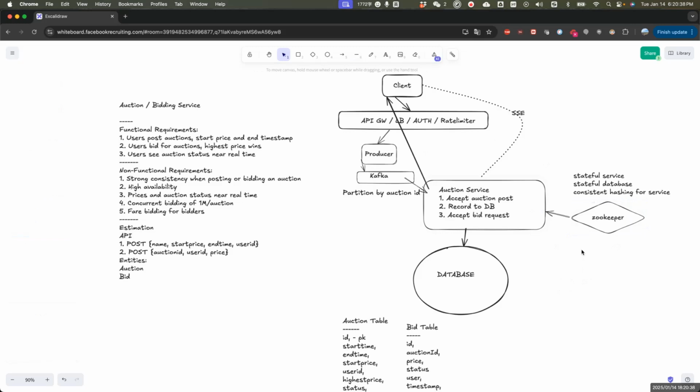So those services are partitioned by auction ID and managed via ZooKeeper.